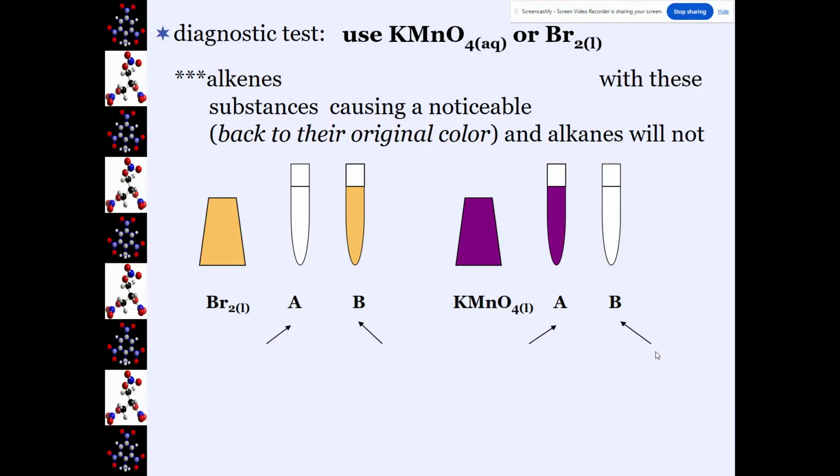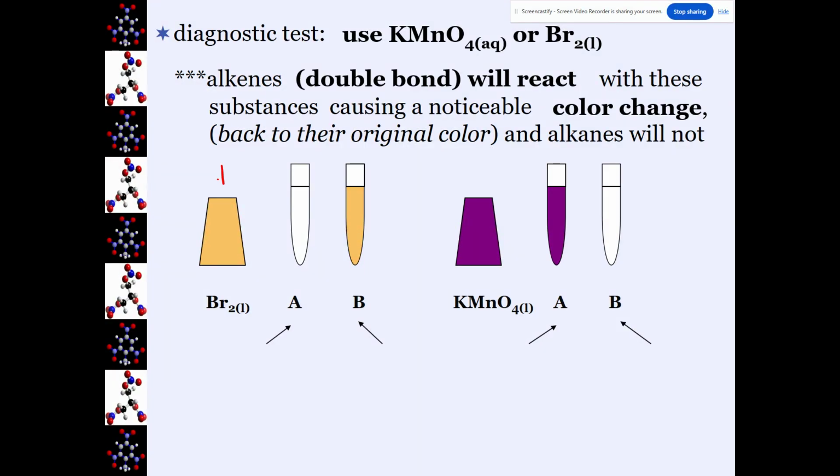Now, there is a diagnostic test that you need to be aware of as to identifying if you have an alkane or an alkene, for example. The way it works is by adding a colored indicator. So this is my colored indicator bromine, which is like an amber color. And then this is another indicator, potassium permanganate, which is a purple color. I'm going to add them to 2 test tubes that start colorless. Both of the test tubes are starting colorless for both of these tests.